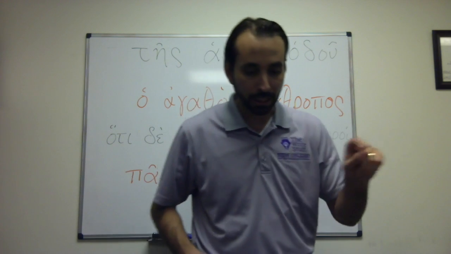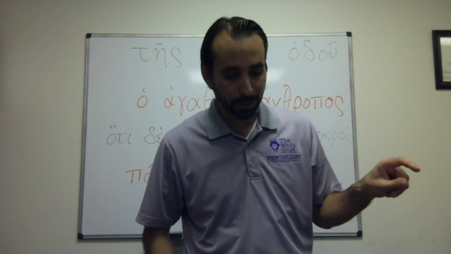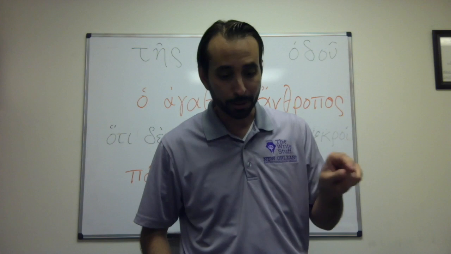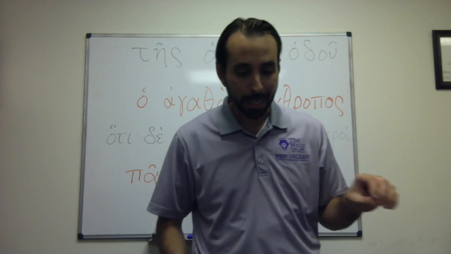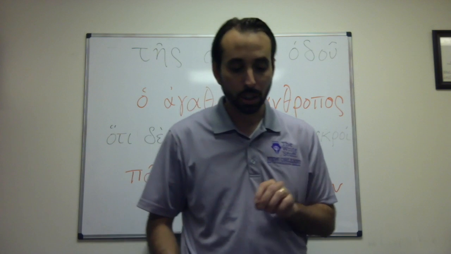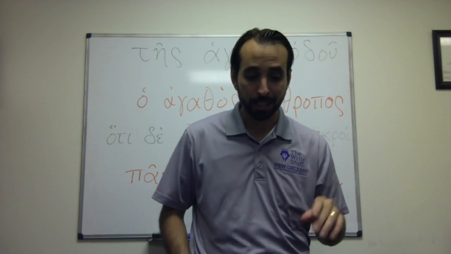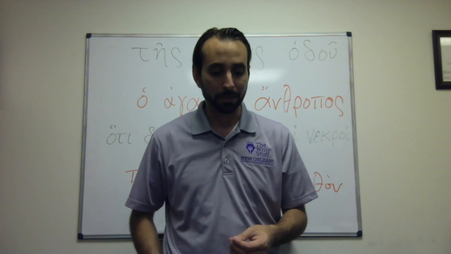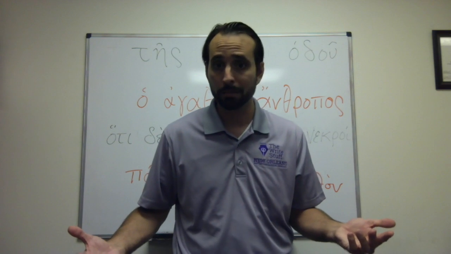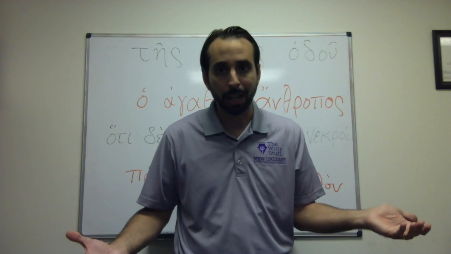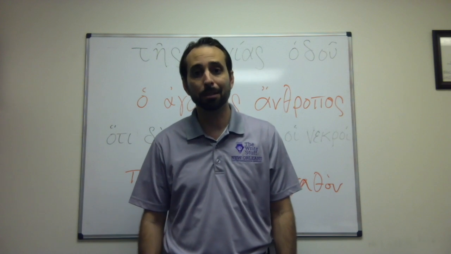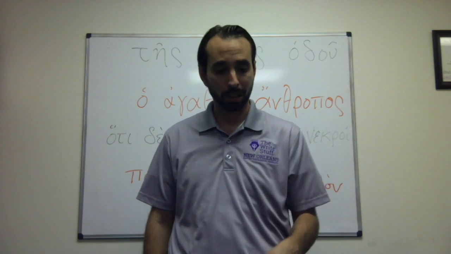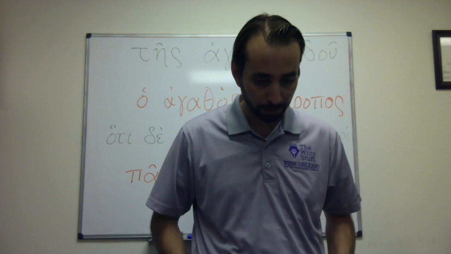For many are called, and he underlines the many: polloi gar. You see that? Polloi gar eisin, which is the is or the being verb. The many are, and then kletoi, called. And he says in this case you have polloi, you have kletoi, which are adjectives, but they're anarthrous. There's no article with them, and there's no noun anywhere to modify. So what's happening? Well, they're functioning as nouns themselves. Okay, so the many are, there's your verb, the many is the subject, are, and then called would be your predicate.